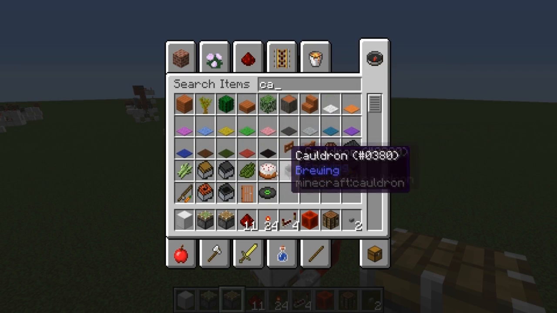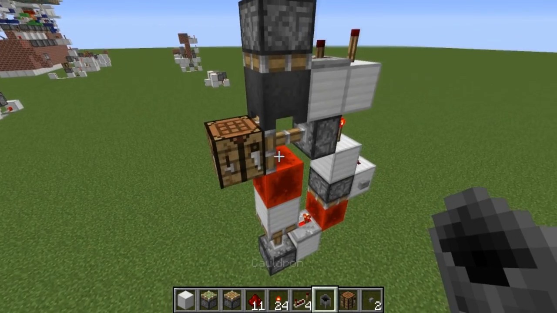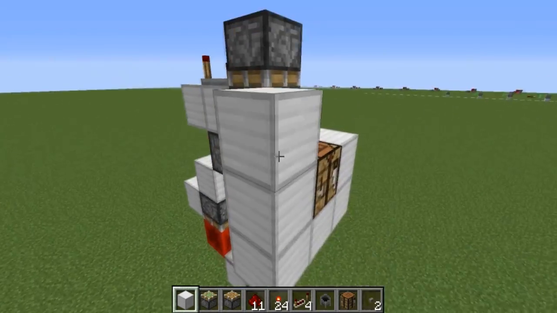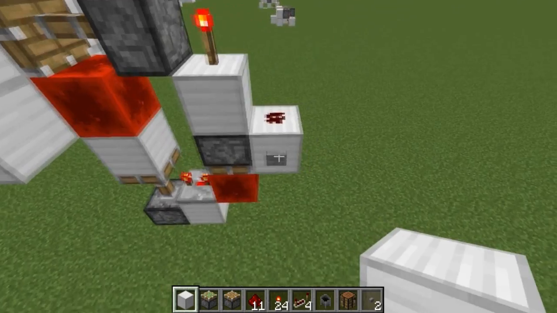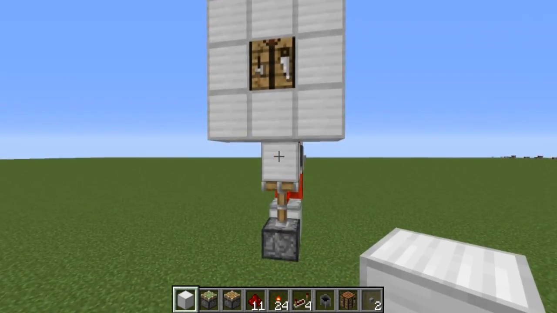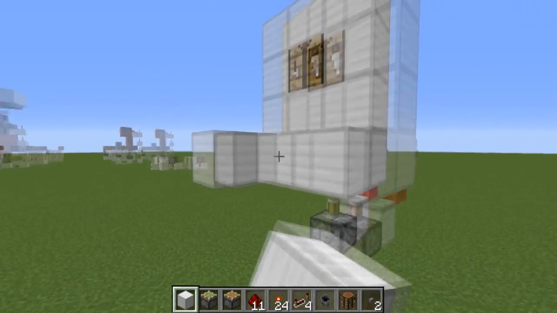So let's just get a cauldron just for the sake of having it. There we are. Okay, now your wall is going to be even with this block right here. So go ahead and make your wall there, and then test it out. So we got the crafting table out right there, and there's a cauldron, and there's the crafting table once again. So then go ahead and put in your floor wherever you want, and you're done.